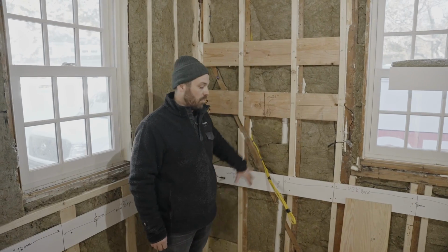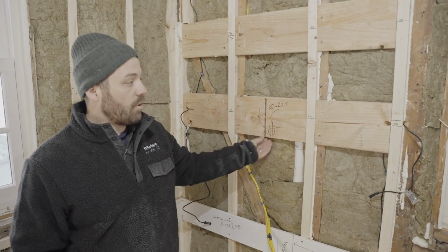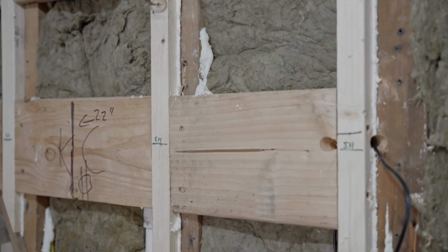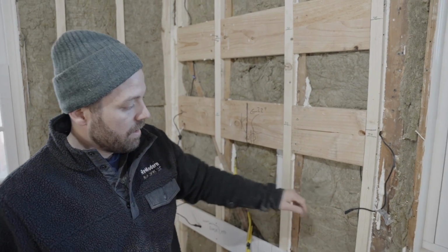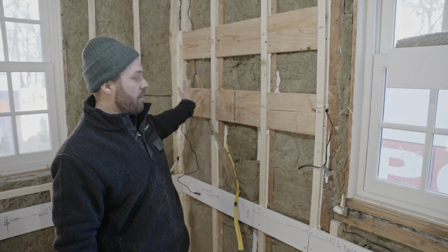Over here, we've got a typical blocking detail. Right here is actually going to be two floating shelves, so we have that blocked here. You can see I laser marked SH for shelf right here. And we put the block right in the center of that, a little bit above, a little bit below. Here, this is going to be for our lighting that's routed into that.